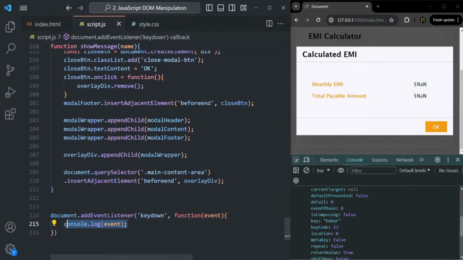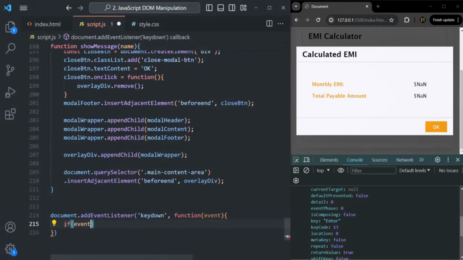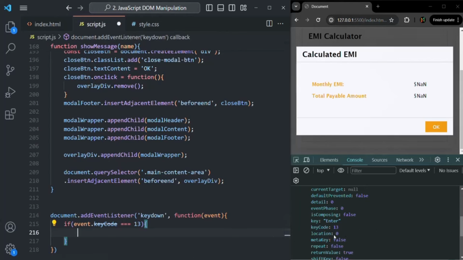First of all, we are going to check if event.key is equal to Enter, as you can see the key is Enter. Or here you can also use key code, so let me actually use key code. If the key code is 13, then we know that the enter key is pressed. In that case, we want to close this modal window.